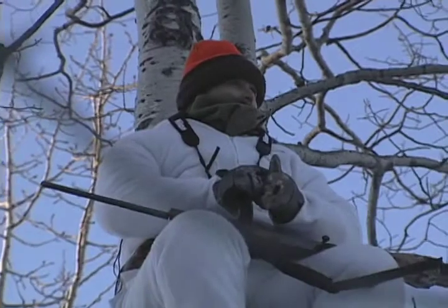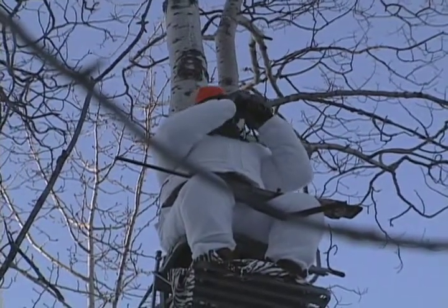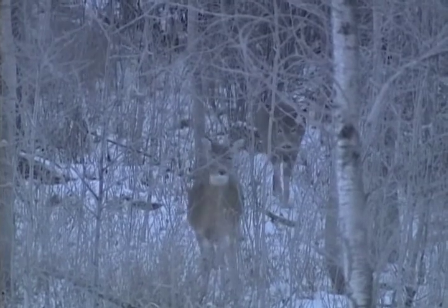This week I'm going to be up in Saskatchewan, Canada. It is cold, but the bucks are definitely rutting, so let's go right to the hunt. As you can tell, I'm perched up a poplar tree right there, pretty high. I mean, I look like I weigh 400 pounds. It is extremely cold. You got to have the right clothes.